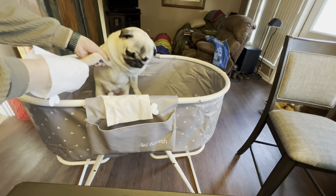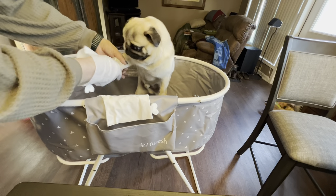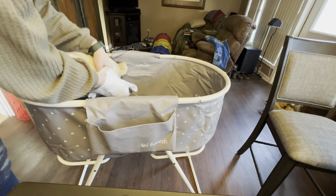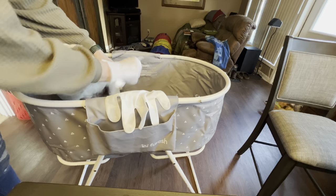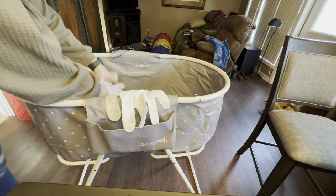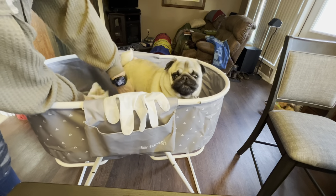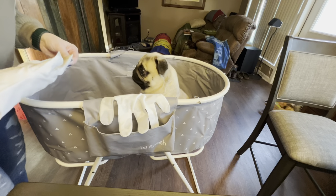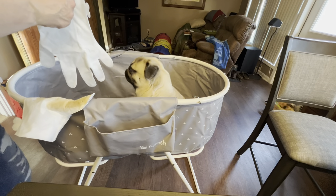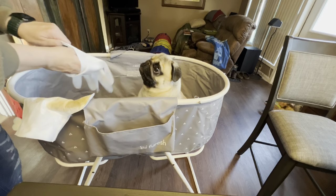So we're wiping his feet off — you can see he has been out there in the mud. We're going to do his feet for right now and save the other glove for his body. You can switch it and use the other side too. Of course if you have a wiggly little dog it's not that easy, but I think it would be really perfect for dogs who don't like to be in the bathtub or get sprayed with a sprayer — not every dog likes water.